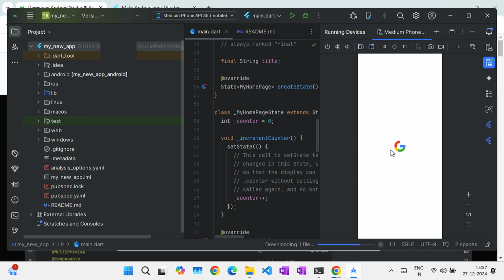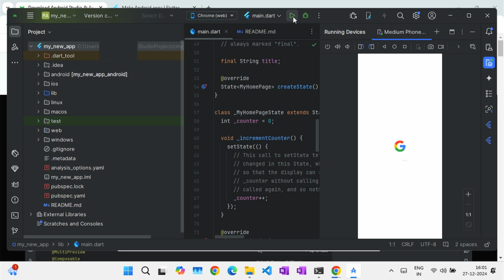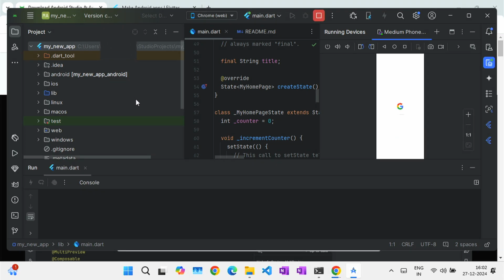So here we see the simulator starting up. Android Studio automatically selects this simulator as the device to run on. And once it's started, we can click on the run main.dart button over here to run it. Notice that the simulator starts inside the IDE itself over here. So I'm going to select Chrome Web as my device selection over here and then click on run main.dart. Note that you can also create an Android app at the beginning and just open this app simply as you opened it right now. So this is going to start Chrome now and run the app for us.